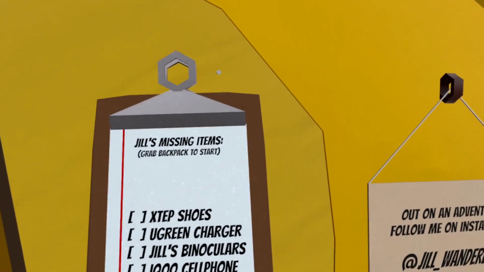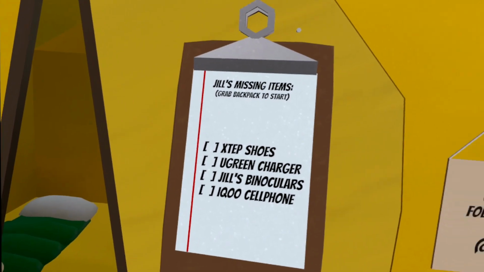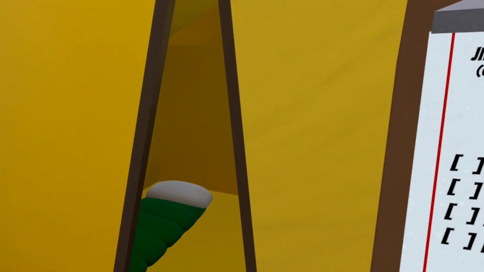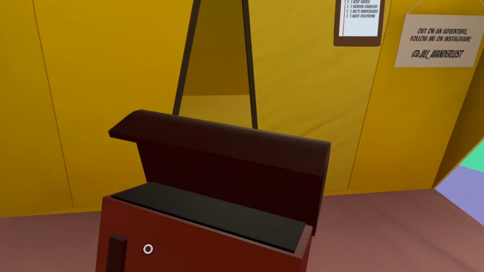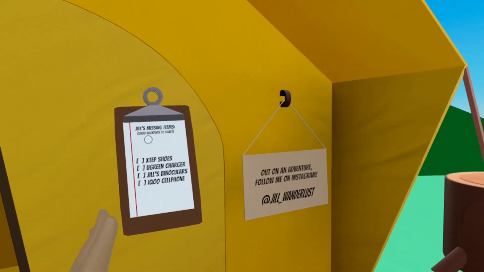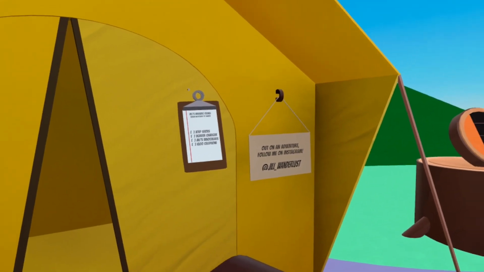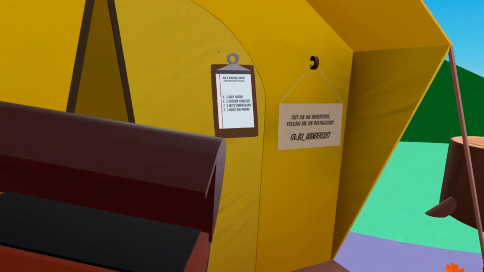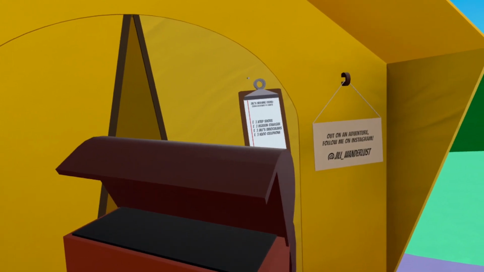In here we have a scavenger hunt where you go and find these 4 items that are randomly placed. Each item has a list of locations that it can be hidden in, and then you grab this backpack where you can place the items into the backpack, and as you find them, they get checked off here. Now today we're just going to look at the really basic component of hiding items in random locations. The rest of this, you're going to have to ask in the comments if you want to learn more about how we did that.